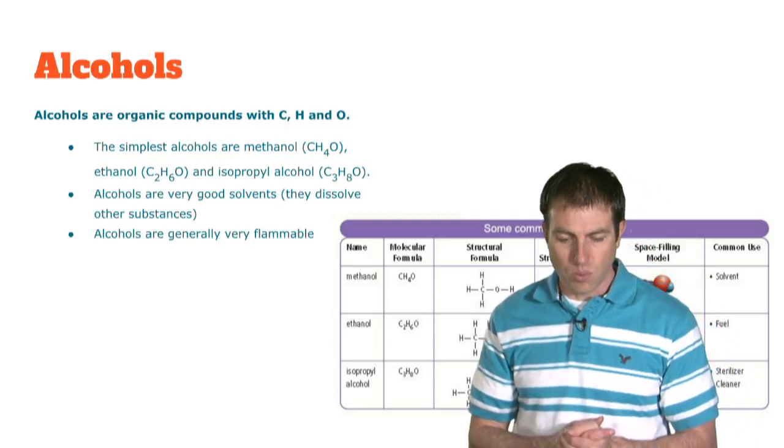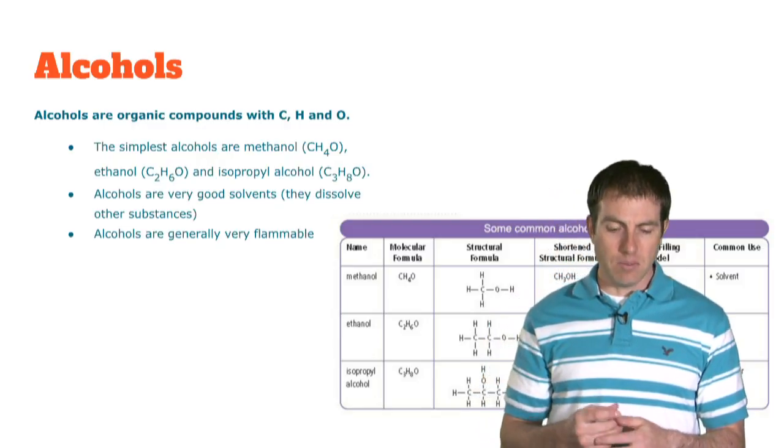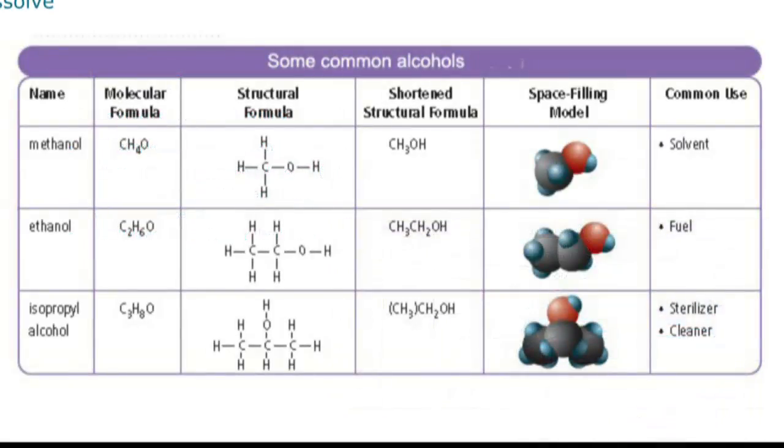So alcohols like methanol, or isopropyl alcohol like rubbing alcohol, methanol you use as a solvent, like paint thinner and stuff like that. Ethanol, you've maybe heard of E85 ethanol fuel in cars. That's where they take this ethanol and put it into a car and burn it as fuel. It's efficient because you can take it from living things like corn. Ethanol is also the stuff that's in alcoholic beverages.